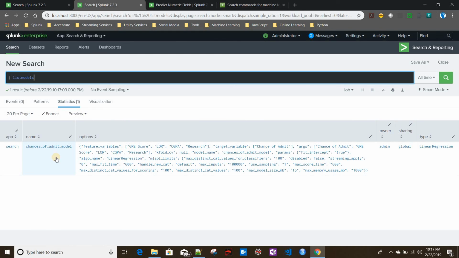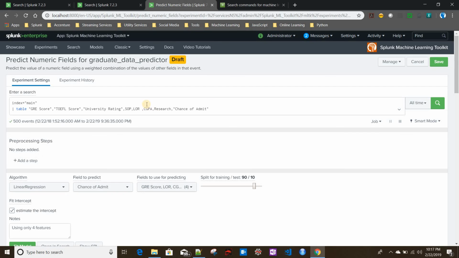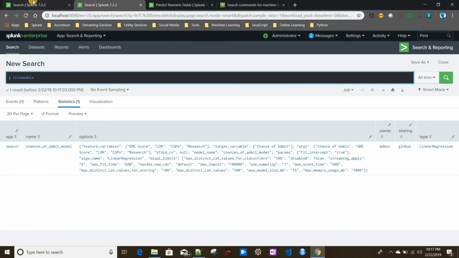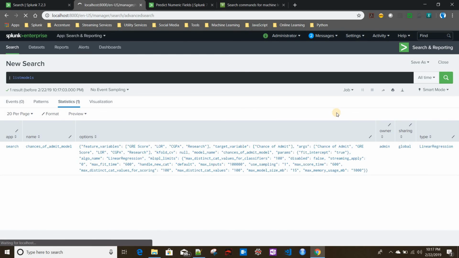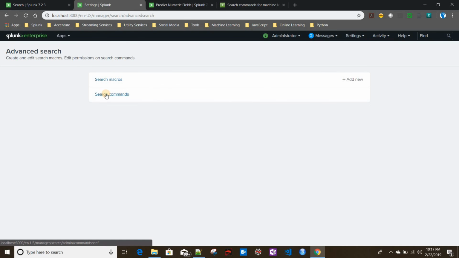This is how the different commands work in Splunk. Whatever we have done through training the model, we can do the same thing here using various search commands. If you want to know which search commands are exposed in the Splunk MLTK app, you need to go to settings, advanced search commands.